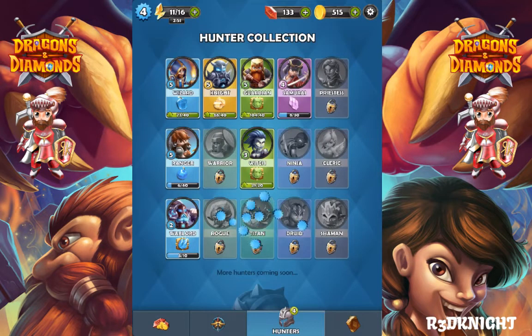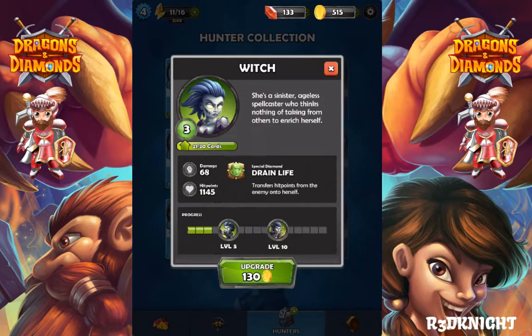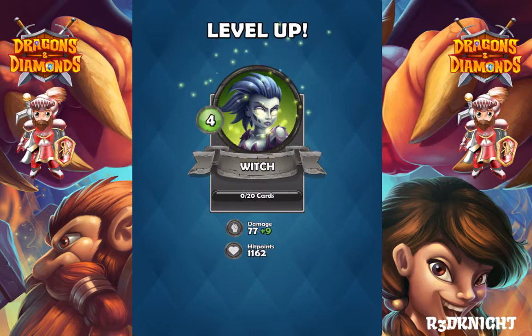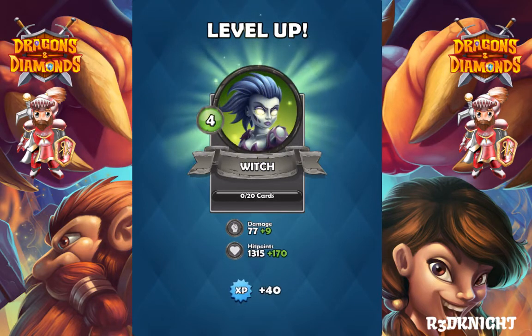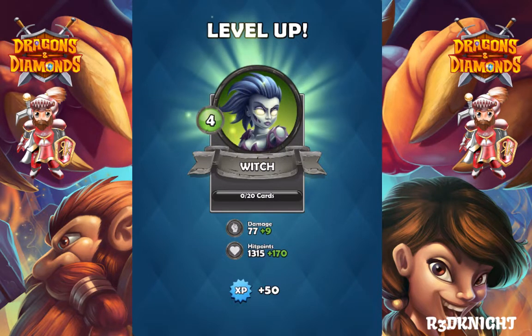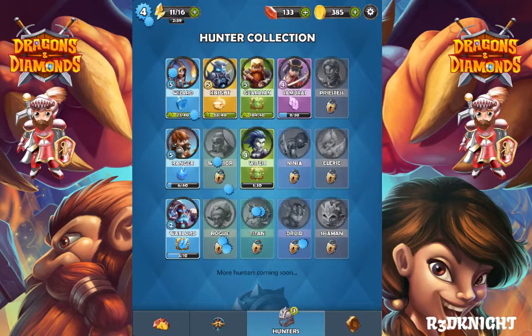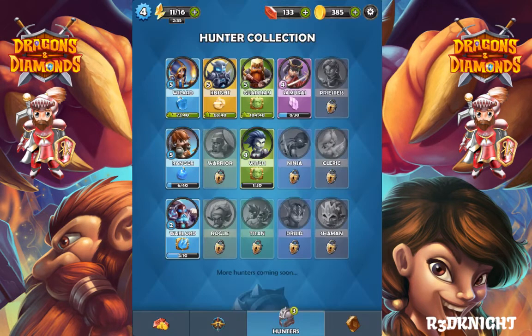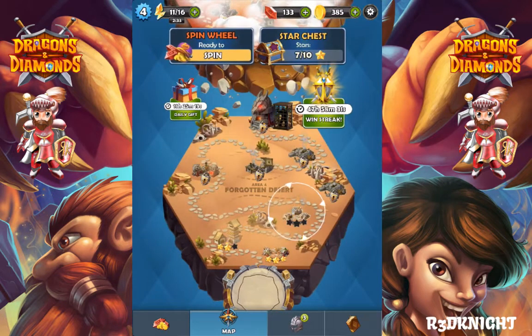Okay. And the witch needs upgrading as well. She's super cool. I like her. She's now level 4 as well, and we're bringing up her points by another 170 and damage 9 as well. So that's pretty good. Now, I don't have enough money to do the rest of them. Now, if I wanted to, I could watch an advertisement, as I said, which is the spin the wheel, but I'm not going to do that one today because it means watching another advertisement, and that sometimes makes the video go a little bit strange.